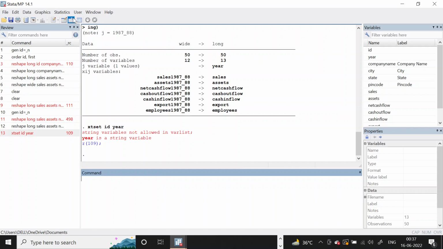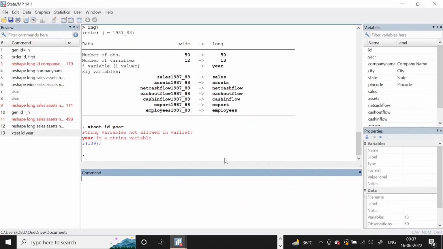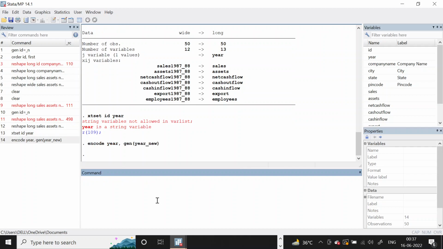So what you can do is you can destring this variable year, or you can encode it. So you can do it using the encode command. You write encode. What do you need to encode? You need to encode year, which is now a string variable, and you have to generate another variable which would have the new values, as you can see.